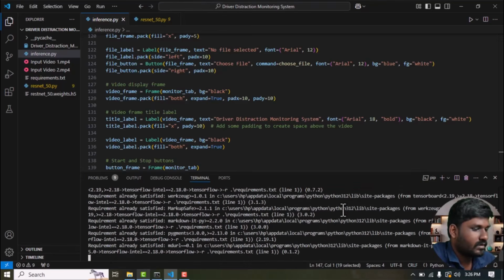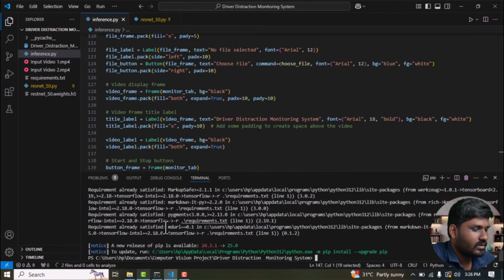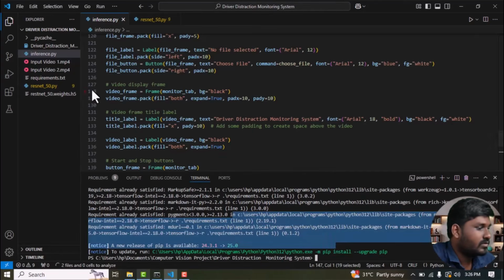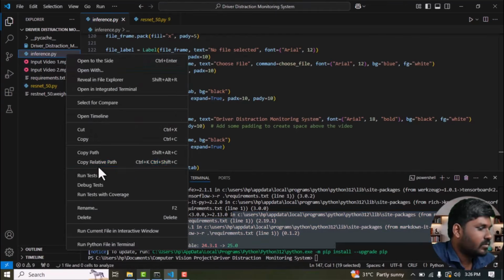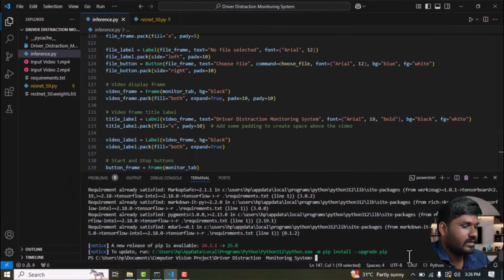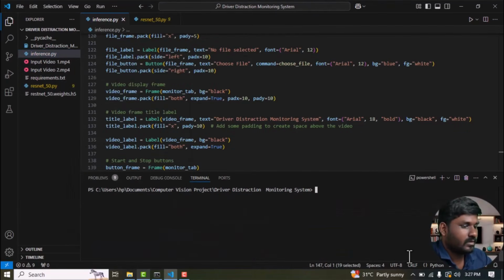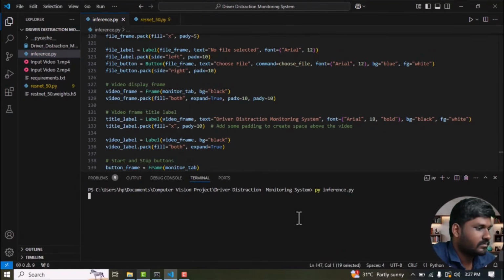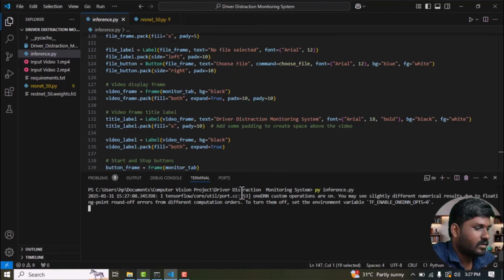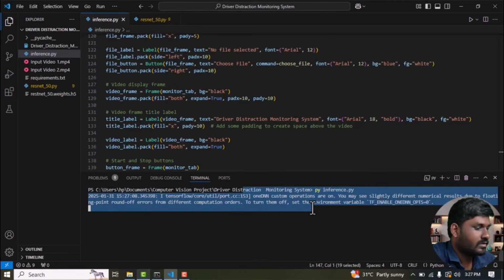Now TensorFlow and OpenCV are installing, and now it is successfully installed. Then get the inference.py file, copy the relative path, then cd, then type py inference.py, then press enter. Now the code execution has started successfully.